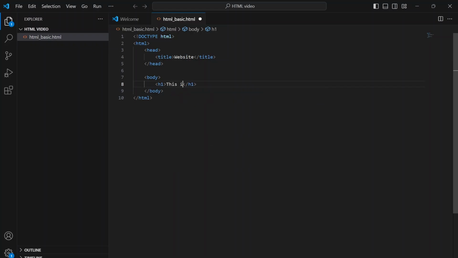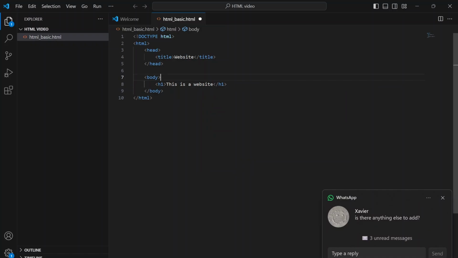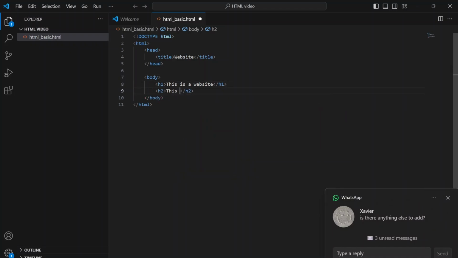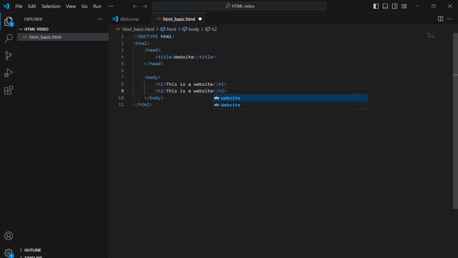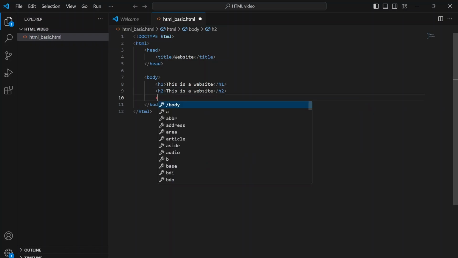Let's say this is a website. We'll just continue with this to demonstrate the different sizes. This is a website.